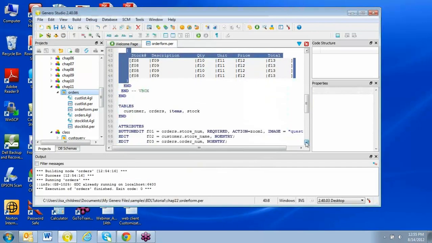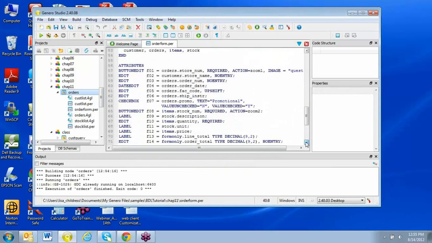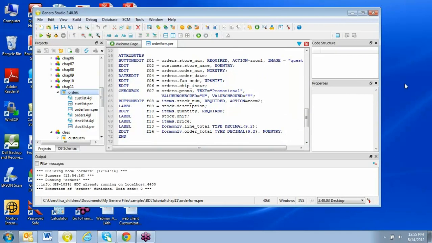And if we look a little bit further down, we have some other widgets in here that I was hoping we'd have time to look at. So real quickly, here's a button edit widget. A button edit widget is used to give the users a kind of a list of choices that they can pick from to make it easier for them. Having a hard time with my drawing tools, sorry. So there's a button edit.